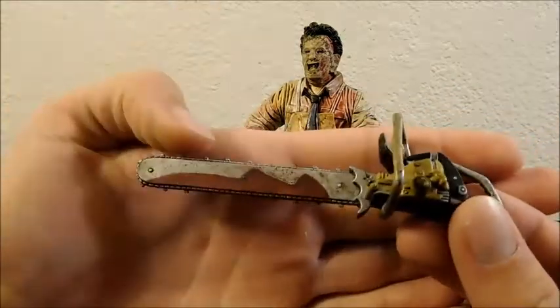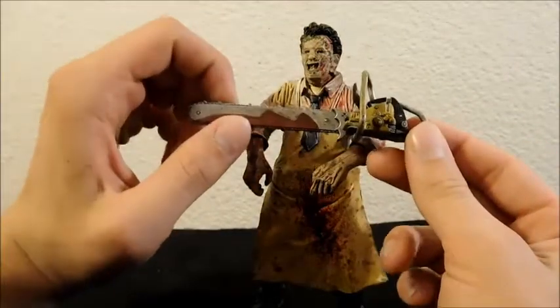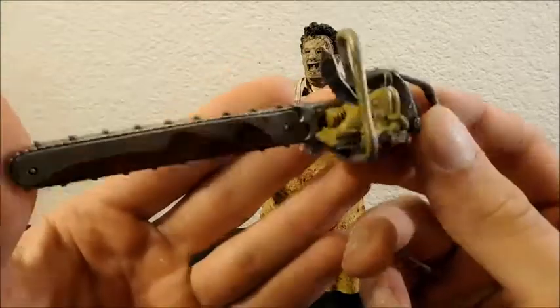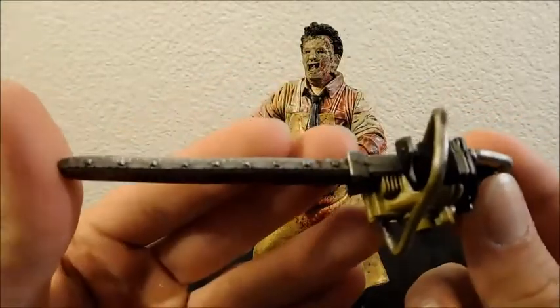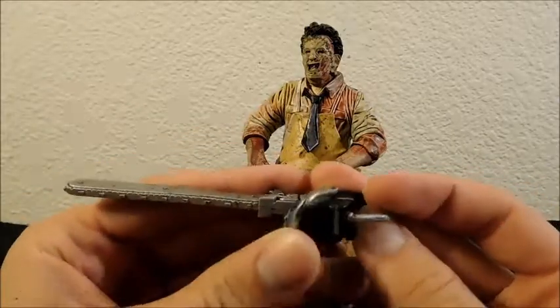not accurate to the movie. It should be a lot shorter, stockier, smaller. If you look at that, that's not accurate, but it does look a lot more menacing, and I like that. It's very thick so it doesn't break. It's made out of a pliable material, definitely something rubbery.